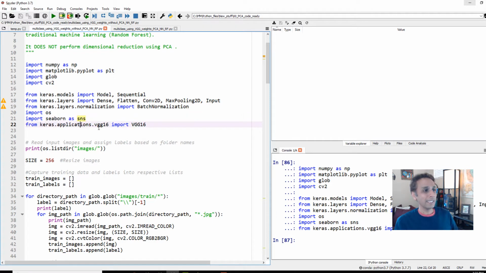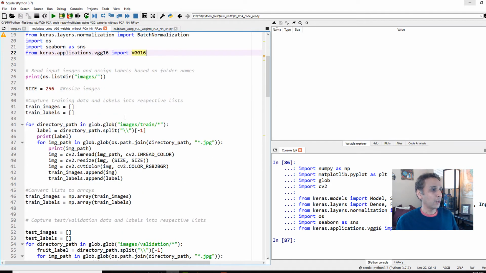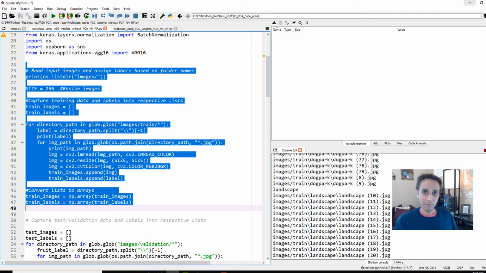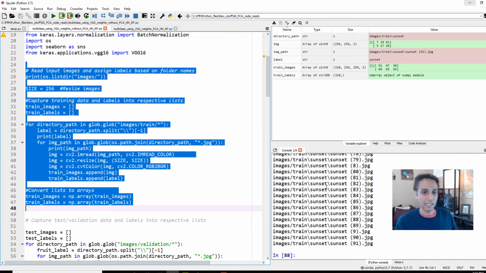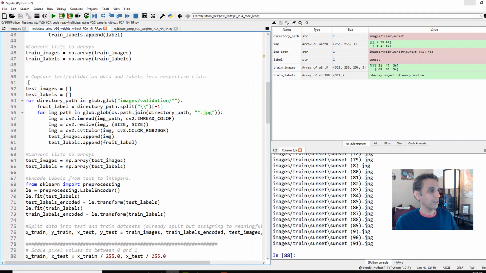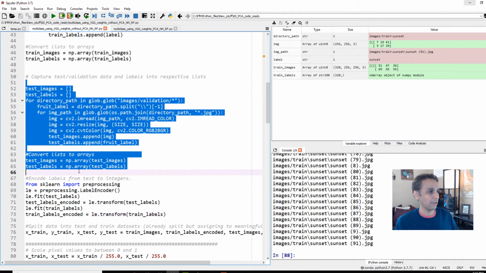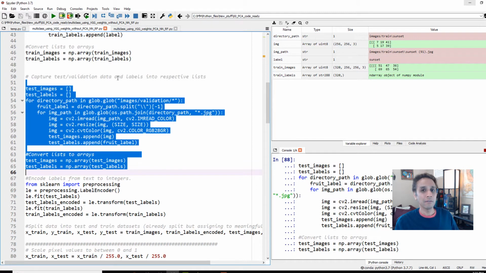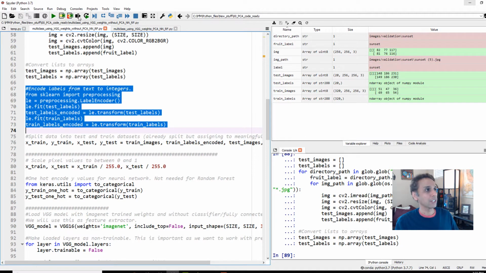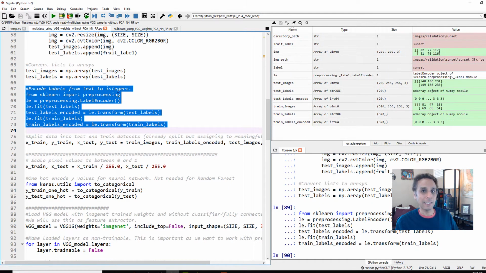Okay, so one key thing here, we are importing VGG16 because we want to use pre-trained weights. Now, here we are just going through our training data and the folders I just showed you, as you can see, and then assigning the label as the folder name, okay? So the label is sunset and barn and so on. Now here, let's do exactly the same for testing data, the ones from the test folders, and then let's encode the labels because you cannot just use barn and sunset. You need to have like 0, 1, 2, 3, so that's exactly what we are doing here.